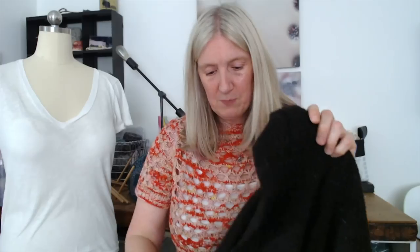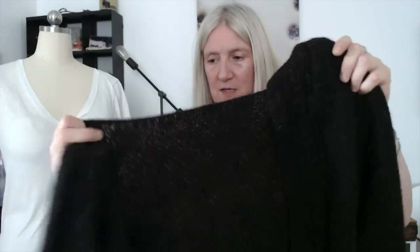So I finished this before I moved and blocked it over at my old place. And the buttons, my button box is packed. When I got here, I thought about taking out buttons, but I was too overwhelmed for this sweater. So I'll take care of this later on in the fall. It's very, very hot and humid here right now, so the idea of wearing this is very far from my mind.